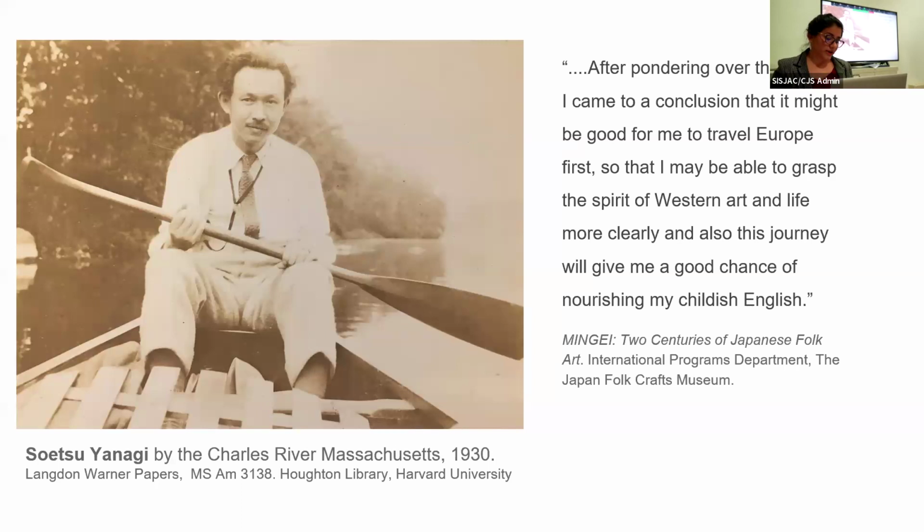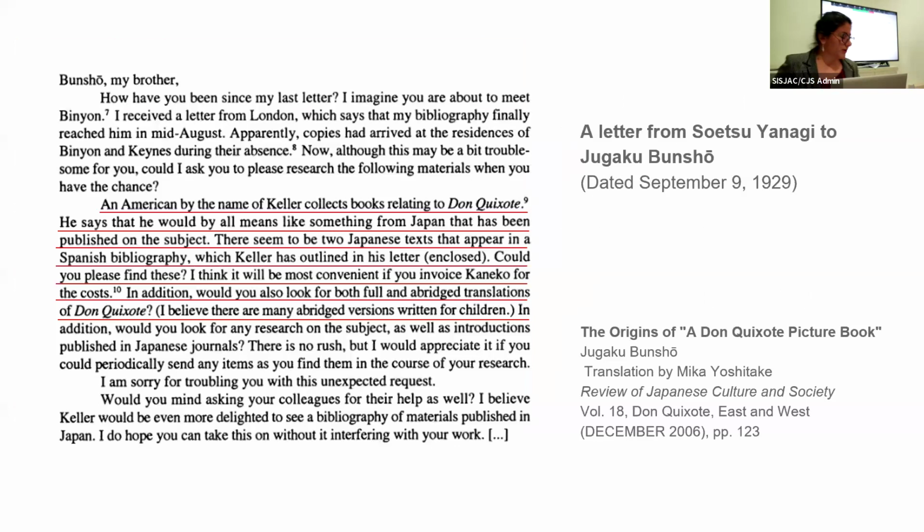One of the outcomes of this trip was his acquaintance with Carl Keller, a vice chairman and trustee of the Harvard Yenching Institute, who also collected Don Quixote books. On September 9, 1929, Yanagi wrote a letter to Jugaku Bunshō, a prominent bibliographer based in Kyoto, whom Yanagi had come into close contact with in the early 1920s. Yanagi requested him to find two Japanese texts that appeared in the bibliography of editions compiled by Juan Suñé Benagués and Juan Suñé Fombuena.